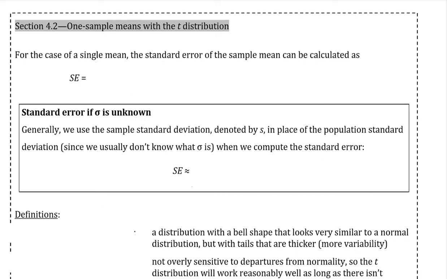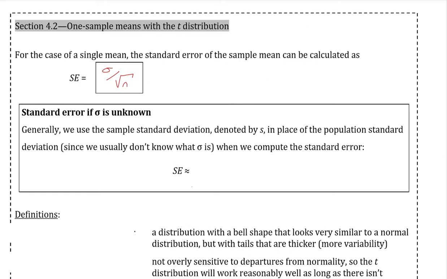This lecture will be the first to cover section 4.2 for Intro to Statistics, considering one sample means with the t-distribution. To start, we will discuss the standard error, which will be used to measure the variability in what will be known shortly as the t-distribution, and has a formula of sigma divided by the square root of little n.